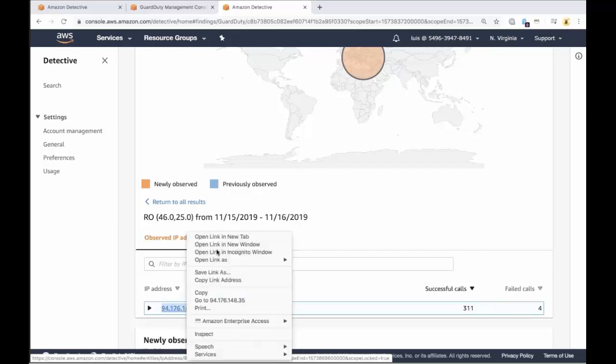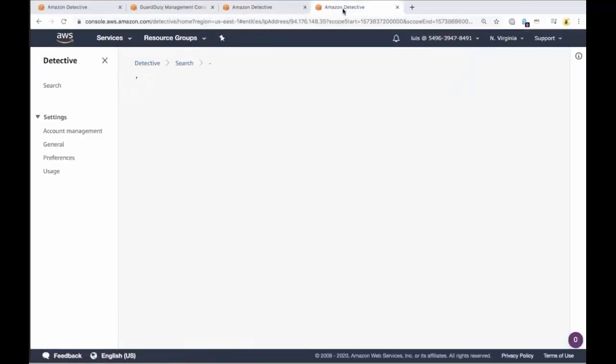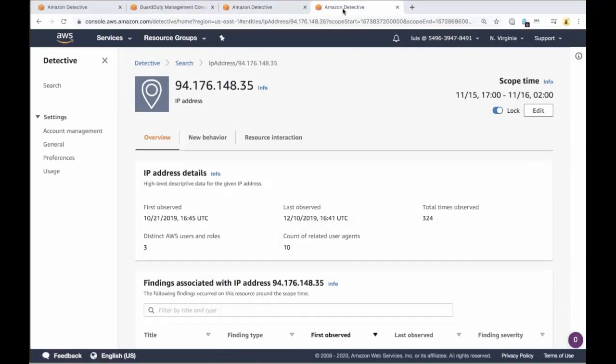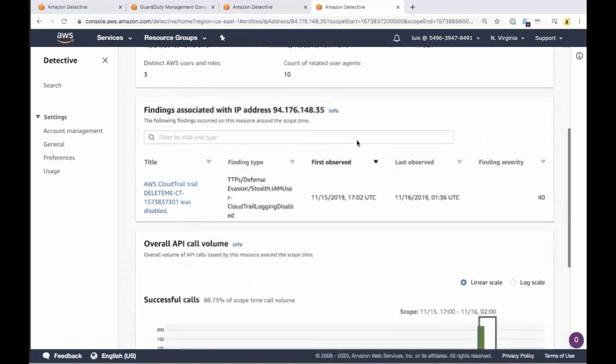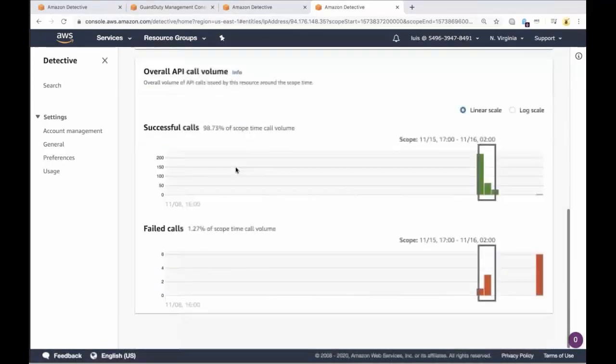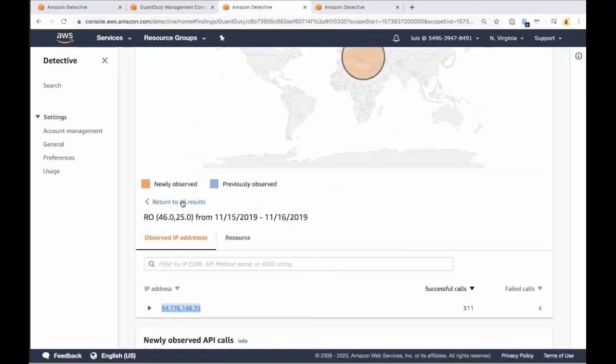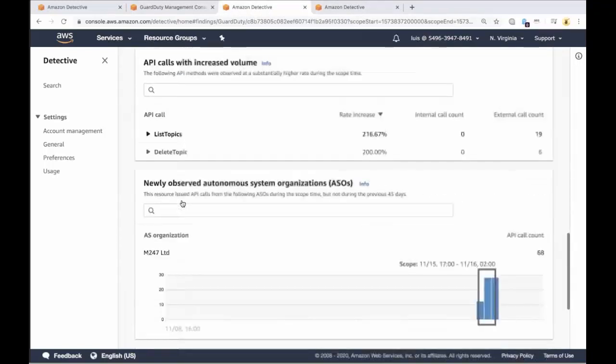I can pivot on any one of these, open up a new tab, and be brought to a profile page for that other type. And so you can imagine as I look through the details of all these, I might see additional information that's interesting. I might see another finding that was interesting, or I might see another place I'd like to look at, additional resources about who was using it. Really easy to pivot across at any one of these linking points.